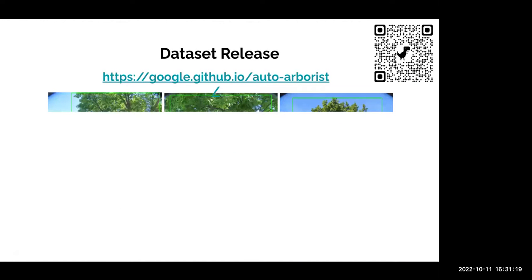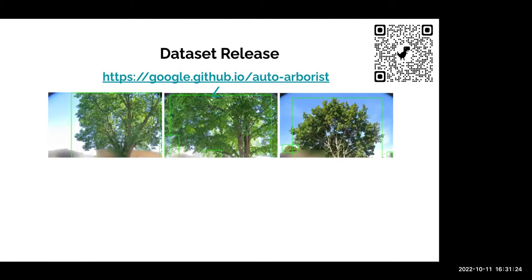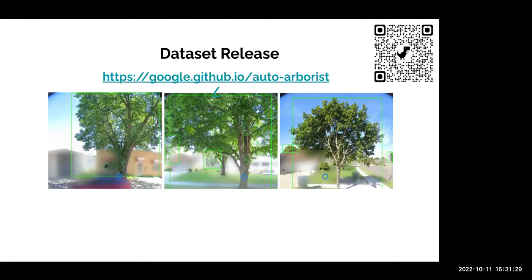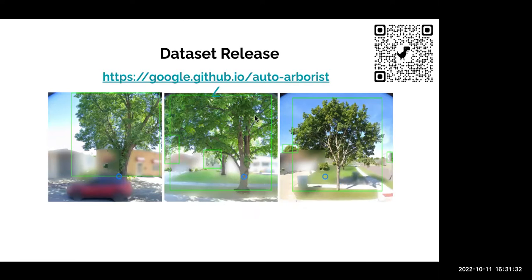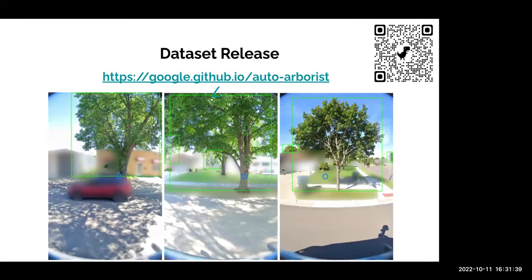The dataset has been publicly released. You do need to sign a terms and conditions form in order to have access to it, because we have to basically enforce that if anyone requests that one of these street view images are taken down, which is a valid thing because of personally identifiable information, then you must agree to also remove it from your copy of the dataset. But you can check out the dataset, read more about it, and let us know if you have any questions or any thoughts about how we can continue to expand it and go forward from here.